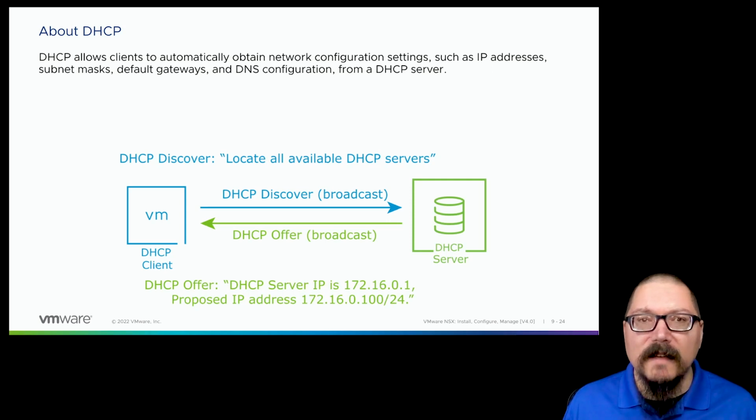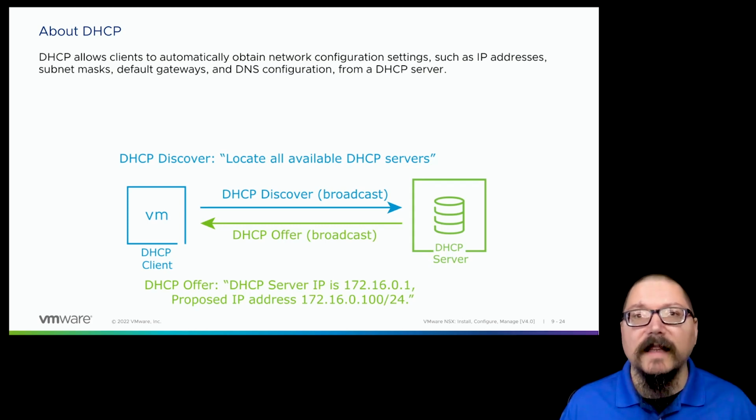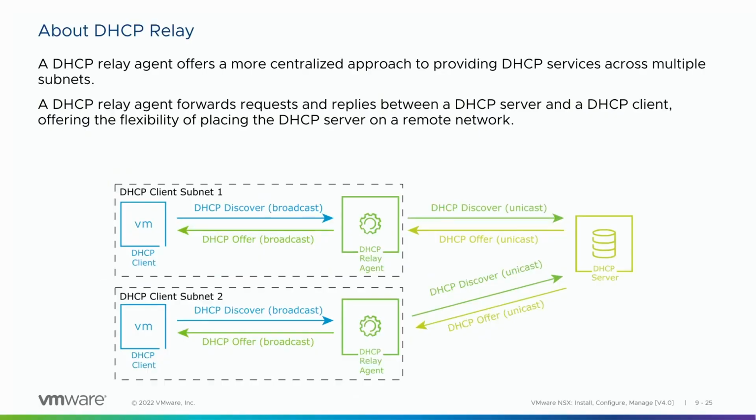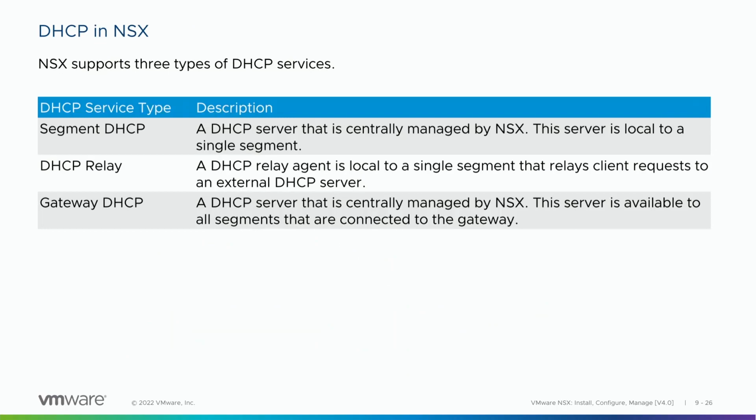So we have a DHCP server that we can enable. This DHCP server is going to be able to provide DHCP addresses to clients on segments. We can also build a DHCP relay in order to use maybe the infrastructure you already have, because let's face it, you probably already have a DHCP server somewhere. We've got choices. I love having choices. So we've got DHCP servers, we've got DHCP relays, we've actually got two different flavors of DHCP server.